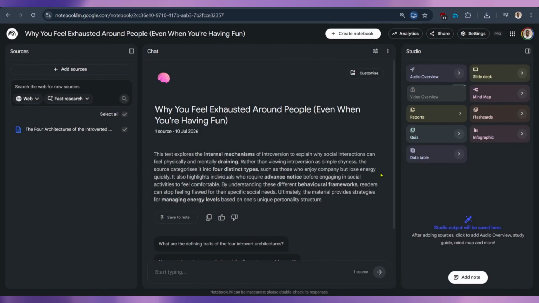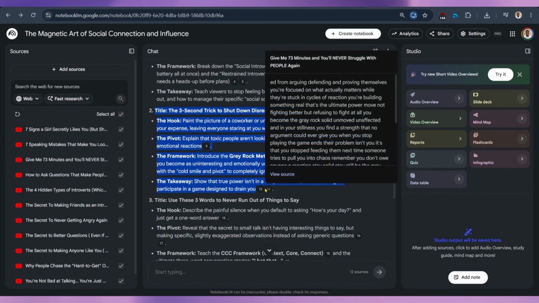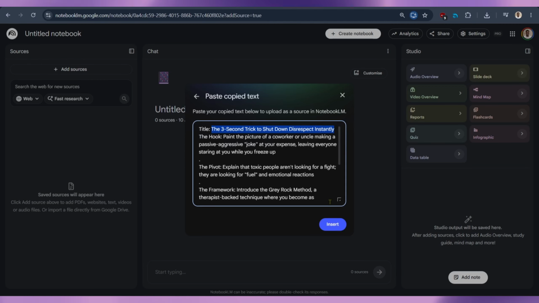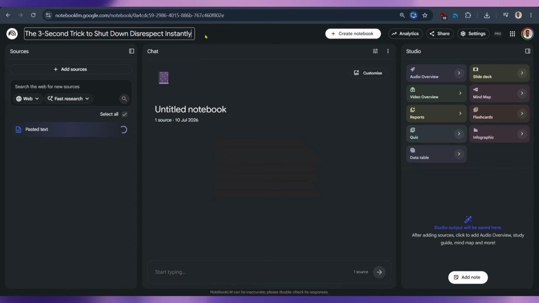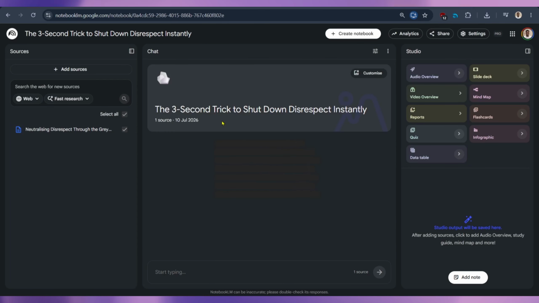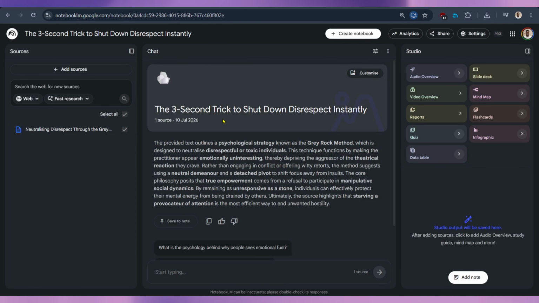While that's rendering, go back and grab your second topic idea, spin up another notebook the same way, and start that one generating too. On the free plan you get 3 videos a day, so run this across 3 or 4 separate Gmail accounts and you can generate a full month of content without spending anything.